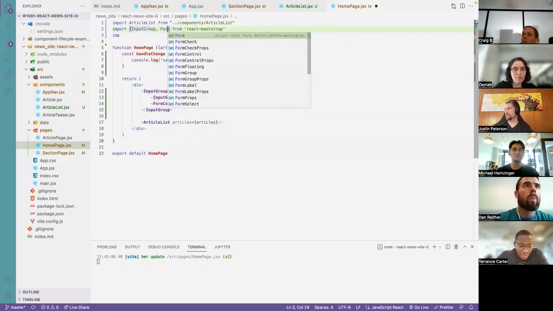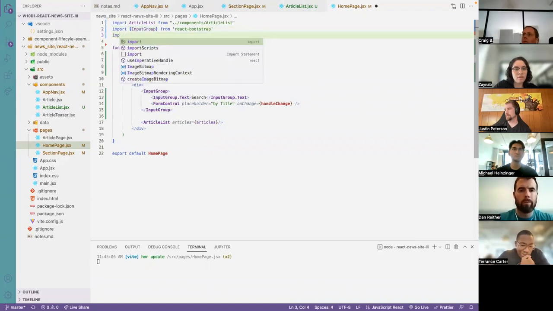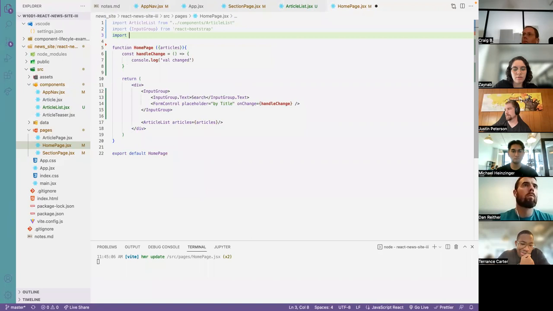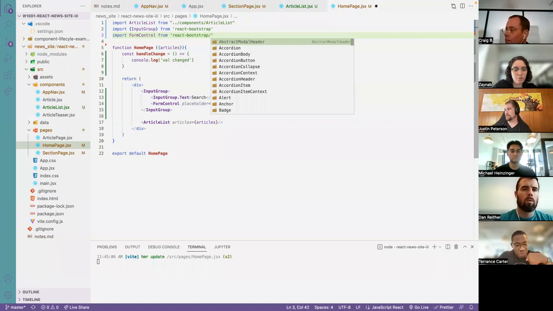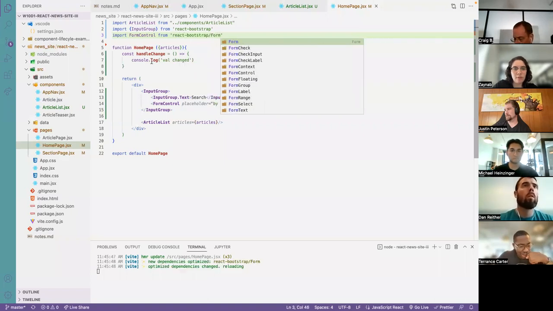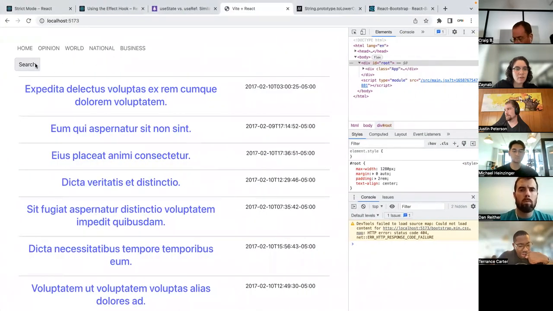So I could probably do this, import form control from Bootstrap/form. I believe that should work.